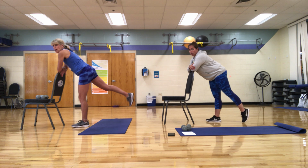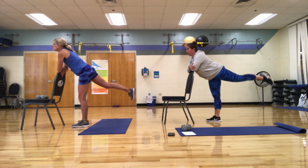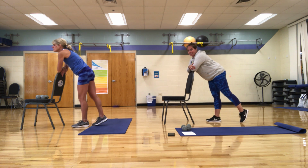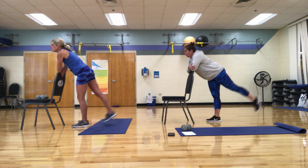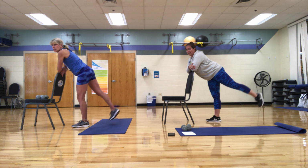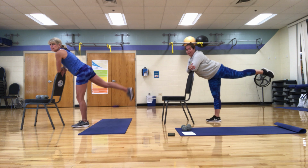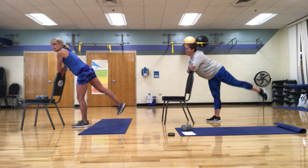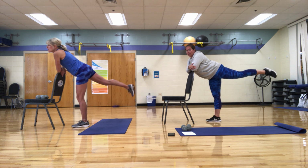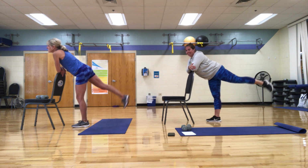We lift, lower. Lift, lower. Up, down, up. Four more. Four. Good. Three. That's it. Two. One. Bring it halfway down. Up. Halfway down. Up. Halfway down. Up. Can you feel this in your hamstring? Four. Three, maybe. Two. Keep it up. Pulse. Eight, seven, six, five, four, three, two, one.